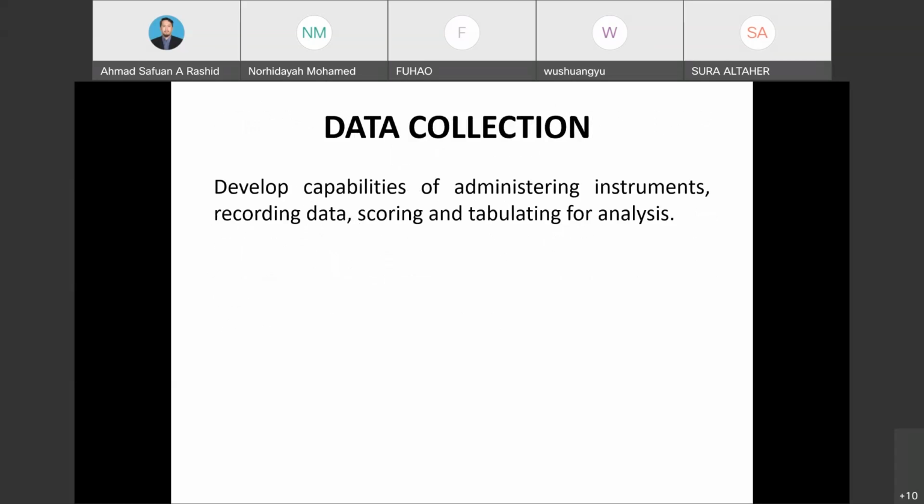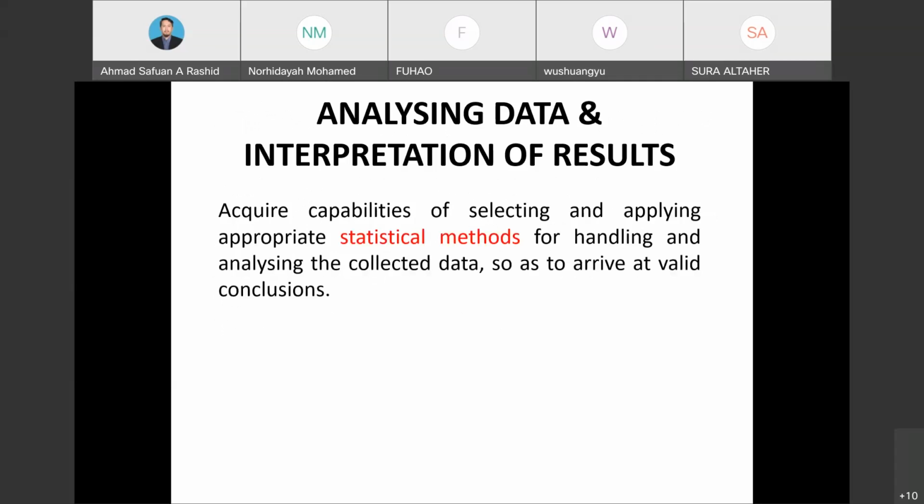So, data collection, or what type of method you want to use, and how you display the result later on. Analyzing data and interpretation of the result: you may use whatever tools. Now we have artificial neural network, or artificial intelligence. If we have more than 60 data sets, covering the input and output, you can use the ANN if the statistical method doesn't provide a very conclusive result.